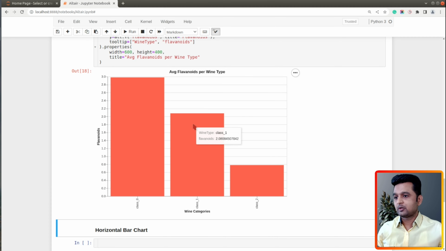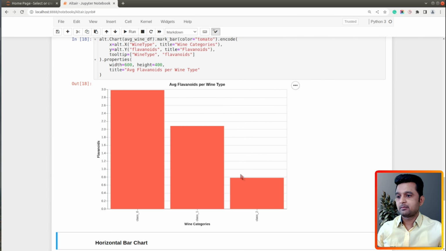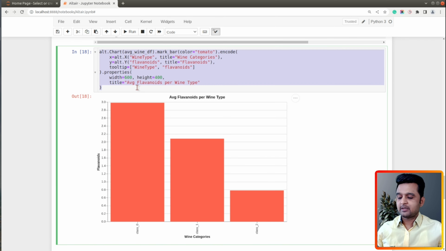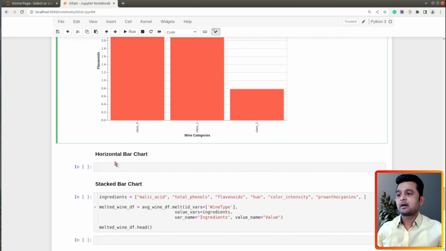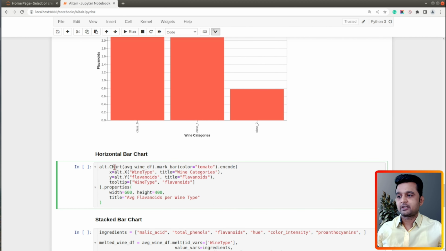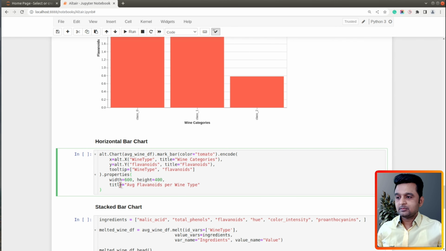All right, so now this one looks a little better. We modified the axis label as well. So it was that simple to create a bar chart using Altair. As you can see, this is just one line of code, but for readability, we have moved it to more than one line. So let's go ahead and create one more bar chart type, which is the horizontal bar chart type. Now we can easily modify our previous code and create a horizontal bar chart. Let me do that for you.